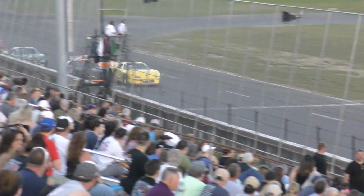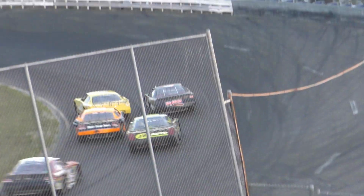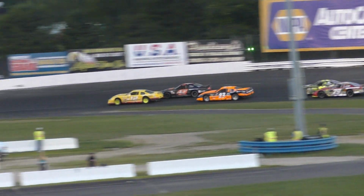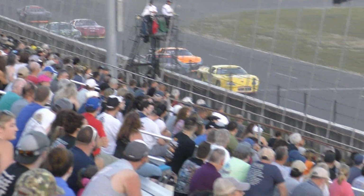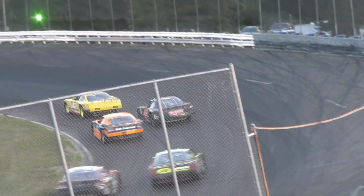As here is Gambacorta, he almost made it 3 wide. Leary moving in, but right now Ryan Fern has a stranglehold on that number 3 position. Ray tattooed to the back bumper. Paul Aroot still keeping Tom Fern busy as they wing it off the corner. Fern is in command with 3 laps to go, but 3rd place. This is one of the most action-packed finishes of the year, with Ryan Fern holding off Gambacorta and Ray.